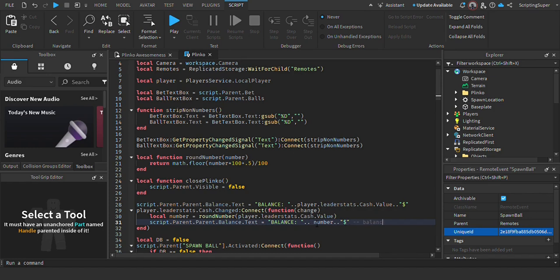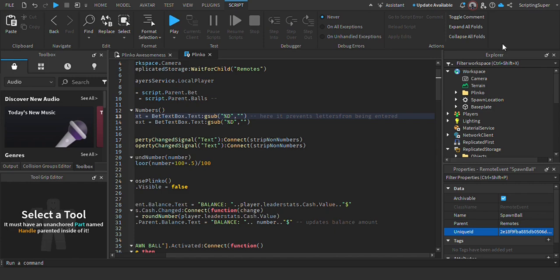And this basically updates the balance amount. You can add comments throughout using the double dash, and if you want to take notes of what I'm saying, you can always add a double dash anywhere you want and add notes. Be like, here it prevents letters from being entered.